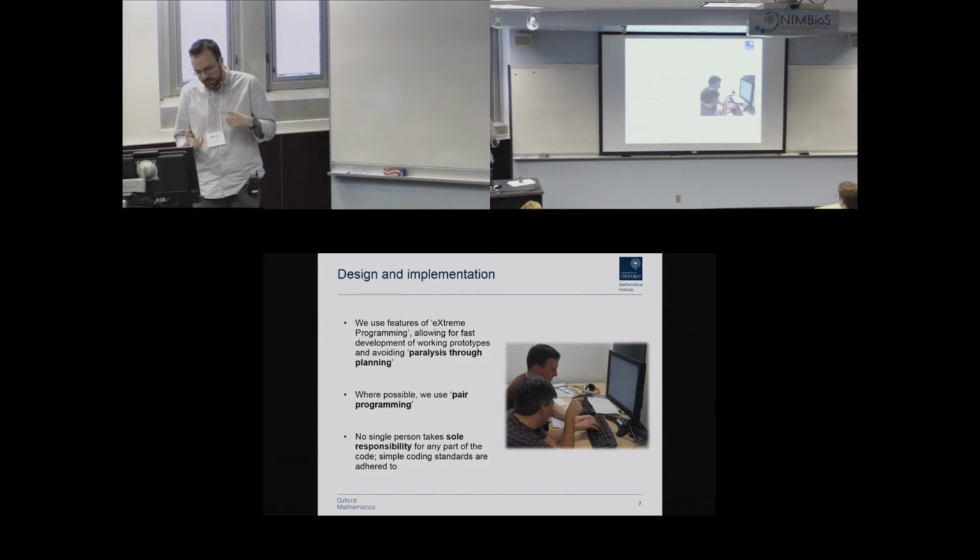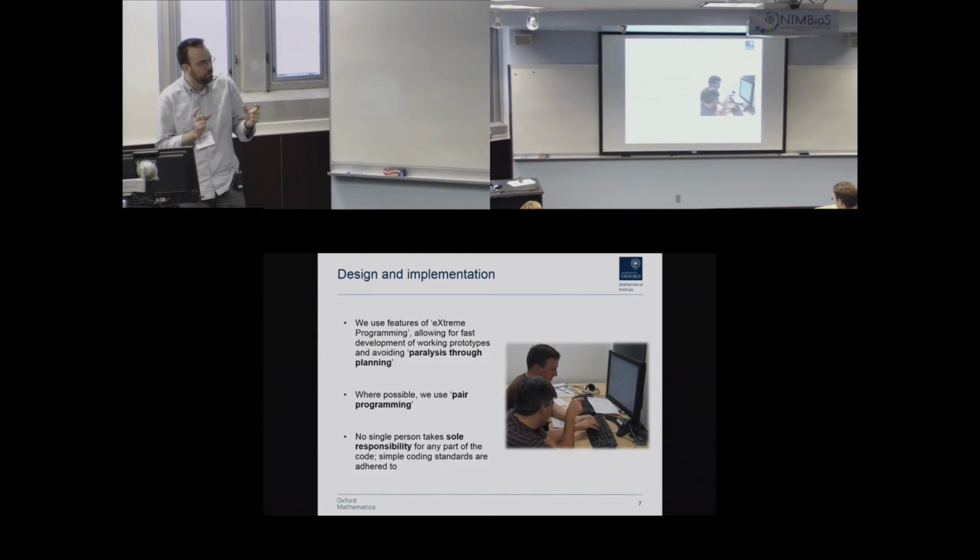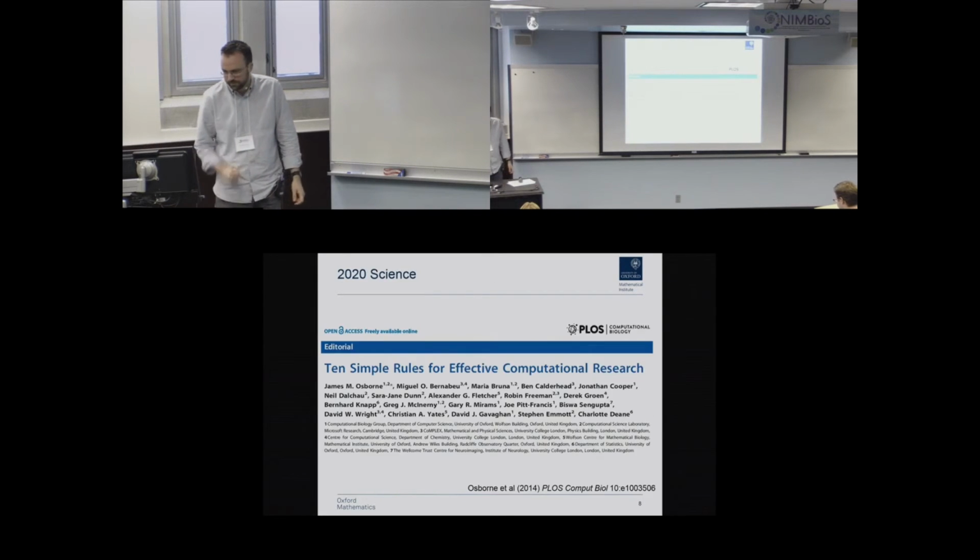Part of the idea of pair programming is that we rotate pairs during a programming session every so often, so that we minimize the extent to which one person has written a particular part of the code. Otherwise that person has responsibility for that part of the code, and if that person leaves, then it's not ideal.